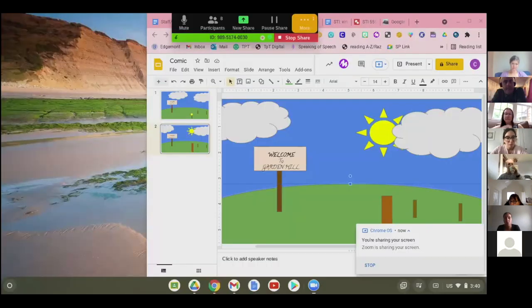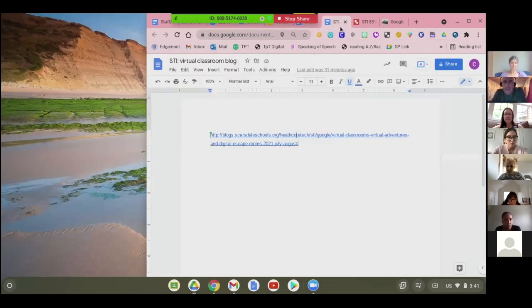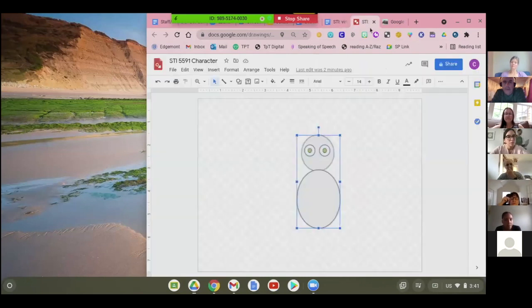I'm trying to get my character into the comic, but let me share. Just remind me, with Zoom, it's desktop or application? Do desktop. Sometimes it's easier with desktop because some devices don't like it, if you go to present mode, it won't actually show you everything. Okay. Can you see it? Yep. Okay. So there I was, trying to get my little beginning character over to the comic page.